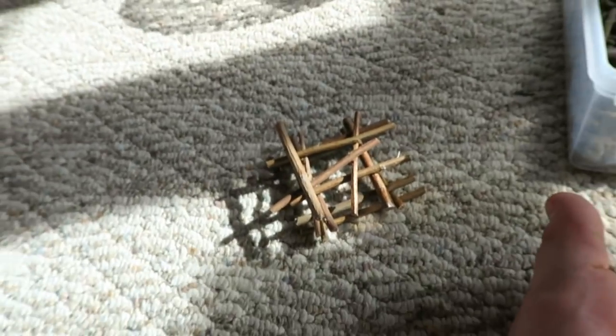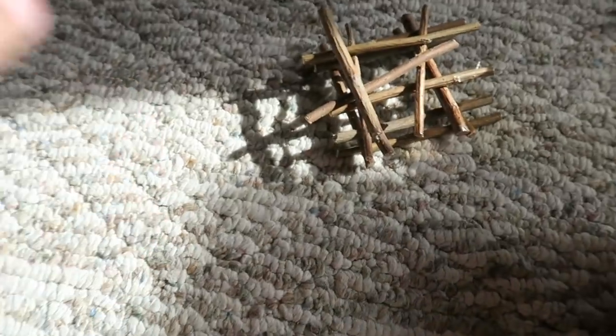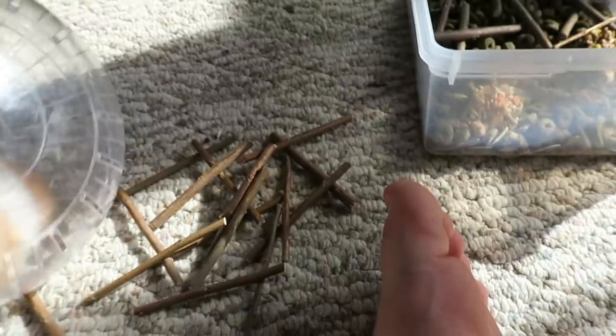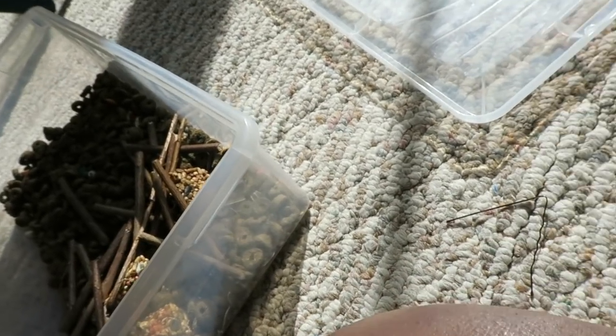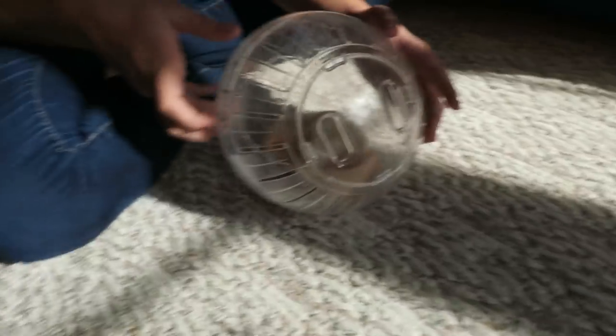Nah. No, get the sticks. Turn around, dude. Oh, look, he's getting it. Oh, my house! He wrecked my house. He rectified my house. So there's Ben's hamster. You guys can see up close. Oh, my God. Let's put him in here and see what he does.